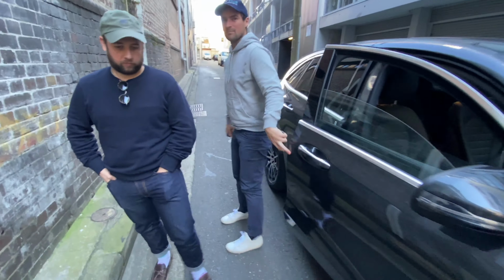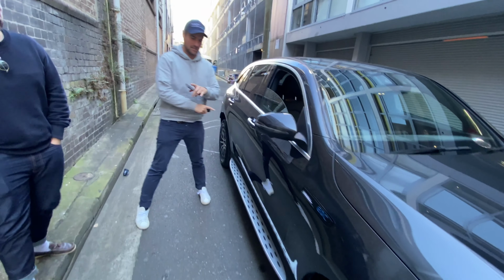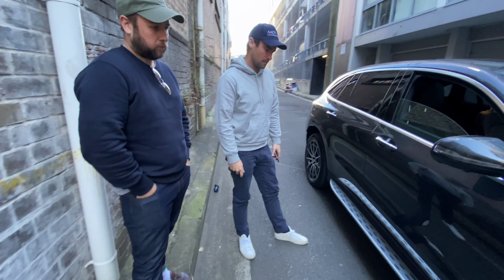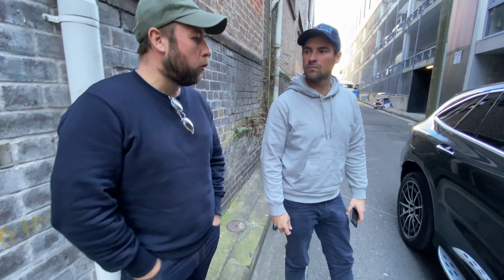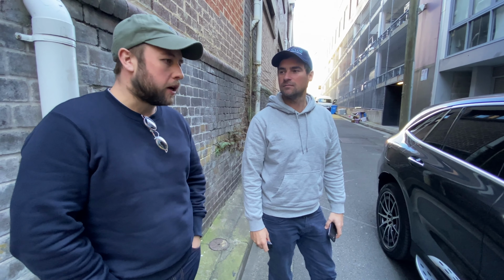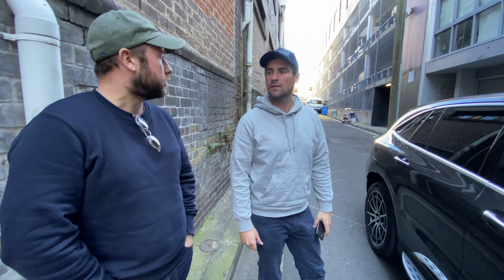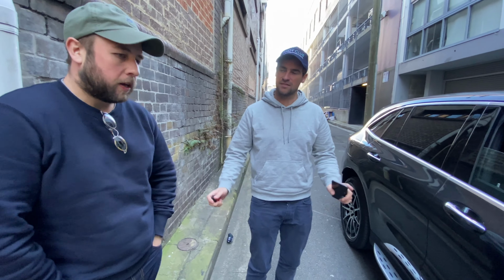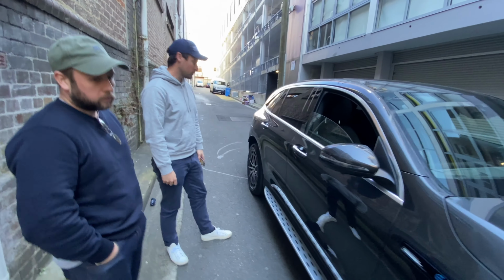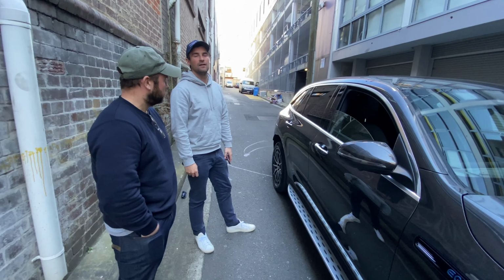Look, like I said, I'd probably give this an 8 for now, purely because I haven't driven it myself. But I think as far as the package it offers, it's the best electric car you could probably buy on the market right now. It's the most normal electric car. Yeah, that's the reason I think it feels like a normal car. Whereas other electric cars feel like they're electric. And the ability to turn off the regen braking is a game changer. Agree. The finish is 100% amazing. It's Mercedes. It's built well. Yeah, 100%. Really excited to see what comes out of these guys in the next couple of years.